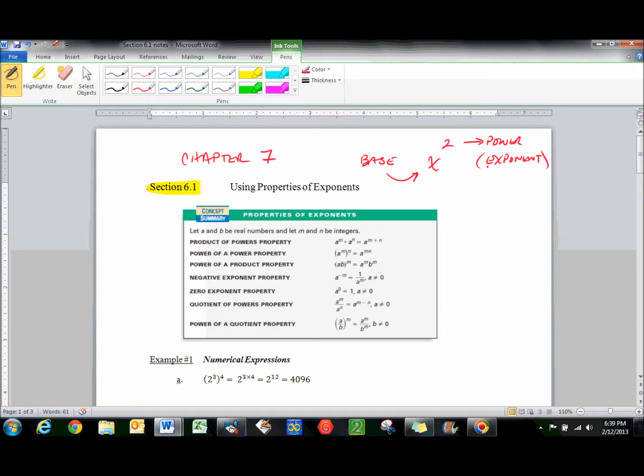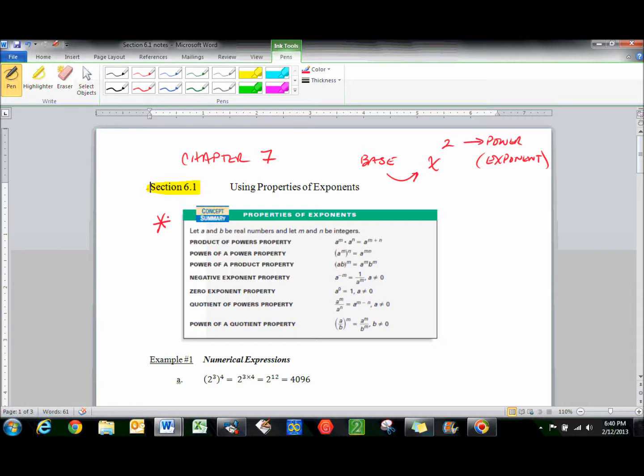However, the way we want to start is by just a quick review of the properties of exponents. And understanding how to do each of these properties is very important. The names themselves are good to know, but I'm more concerned with your ability to recognize how to and when to use these within the framework of a problem. So I'm going to review each of these properties, some in more detail than others, and point out a handful of things that you probably want to be careful not to do, and some things that you need to do. So let's just take a quick review of these.